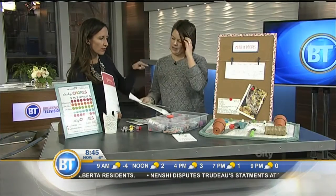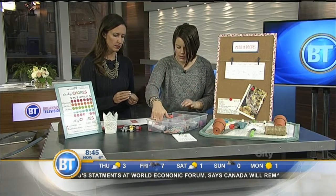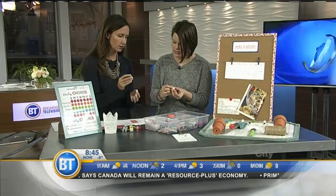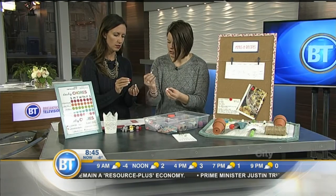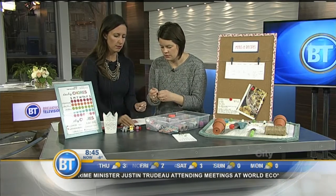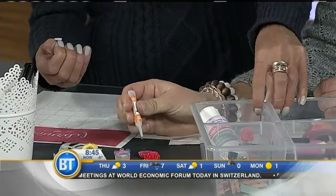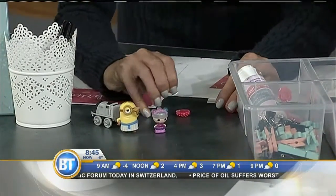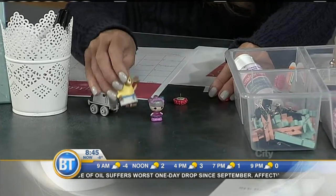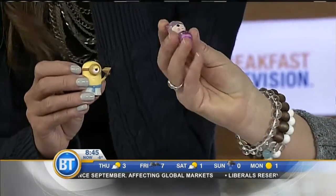I made my own little push pins using embellishments — these little guys were actually stickers, so I peeled off the existing sticker. With a bit of crazy glue we're going to make one now. Hold on to the pin really nicely, put your flower down here, then just a little dab of crazy glue — drop it on there — and then let it dry. That way you won't get crazy glue on your fingers.